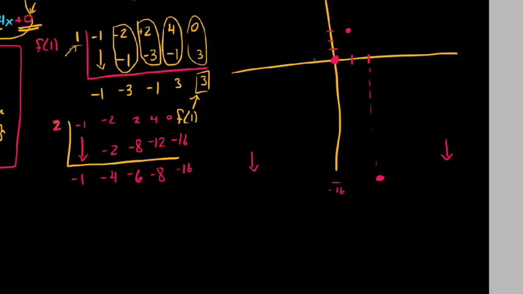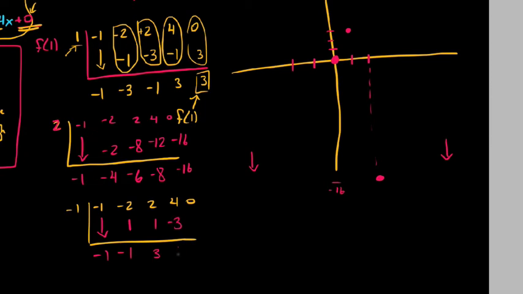Okay, so let's plug in -1. We'll plug in a few more points here. So -1 going into our array, putting back our coefficients, -1, -2, 2, 4, 0 from our original polynomial. And we're plugging in -1 now. Let's go ahead and carry out our synthetic substitution. So we get -1. -1 times -1 is 1. 1 plus -2 is -1. -1 times -1 is 1. We get 2 plus 1 is 3. 3 times -1 is -3. Plus our 4 is 1. 1 times -1 is -1. And -1 plus 0 is -1. So when x is -1, we are at a height of -1.